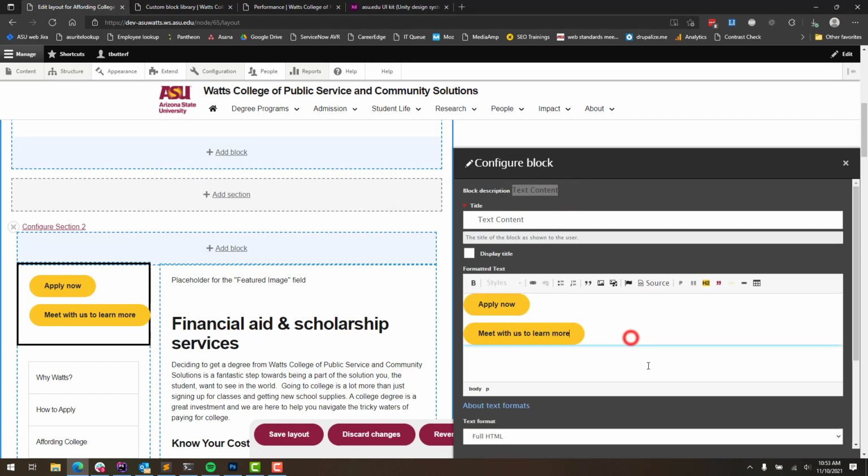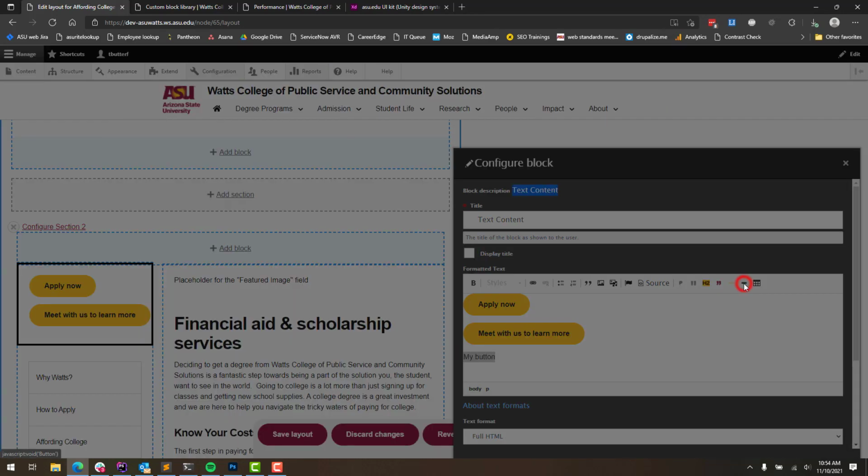For these text content blocks, if you want to add a button, probably the easiest way would be to type something, select it, and then this icon means button.